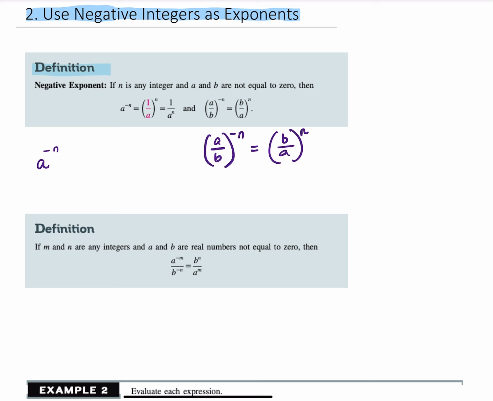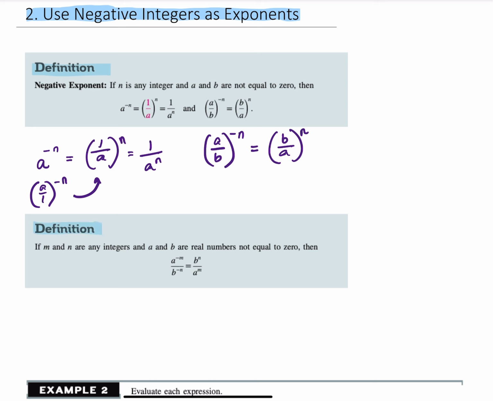So in this first one, where we have just a to the negative n, they're saying that this becomes 1 over a to the positive n, which is like 1 over 1 to the power n, which is just 1 over a to the power n. We can see this as a over 1 to the power of negative n. So we can view it in the form of a fraction, like our second example. It's a little bit easier to see that that will flip to 1 over a to the positive n power.